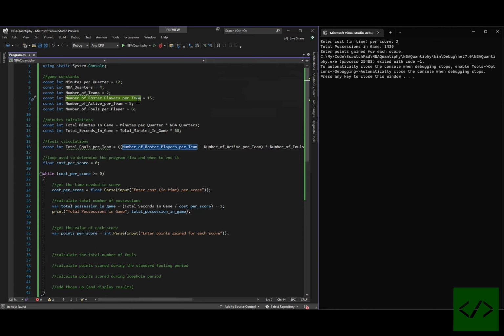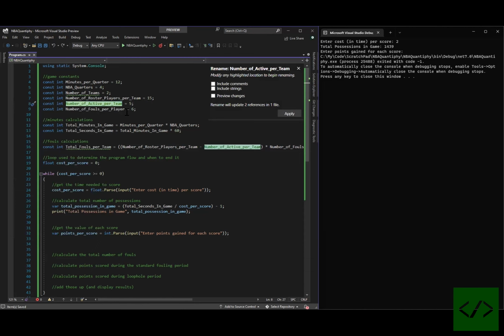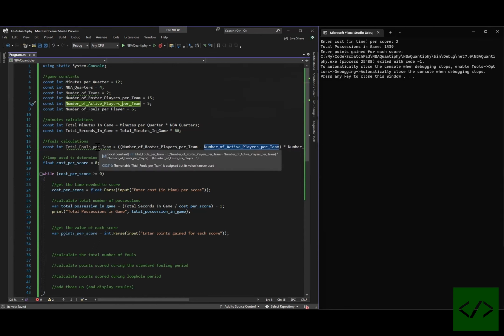Okay. So number of roster players per team, number of active players per team. It's important to name these properly so that we don't get confused later on.